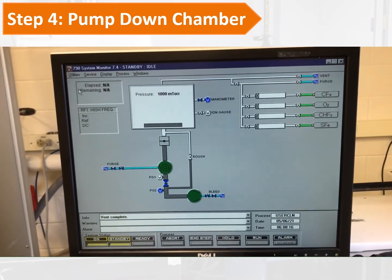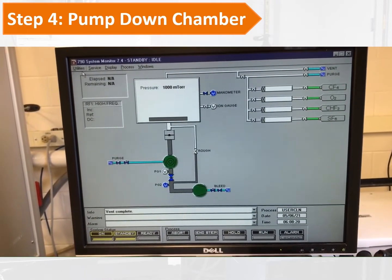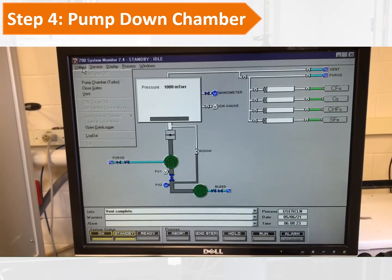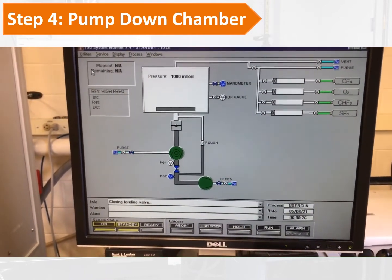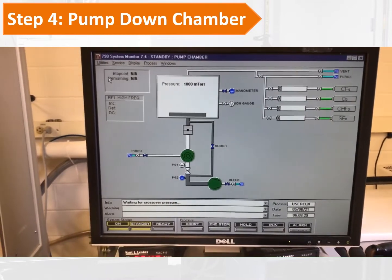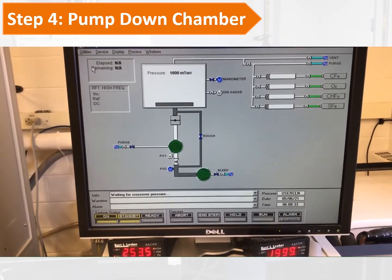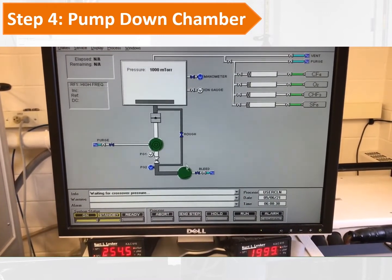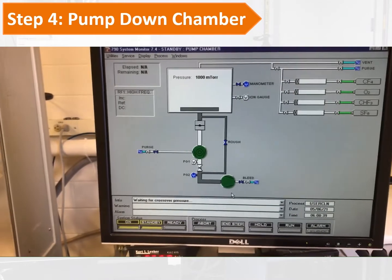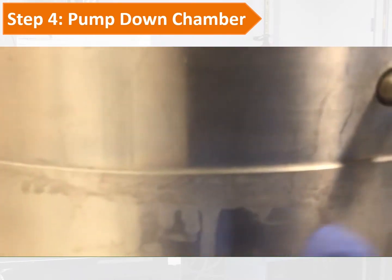For the first time, it only turns off the nitrogen gas flow, and we need to click on Pump Chamber again to pump down our chamber. Now you should hear the roughing valve opening and sucking air to the pump side. Once the chamber is under vacuum, the sound will disappear. From the chamber side, you can see there's no gap between the cover and the lower base.